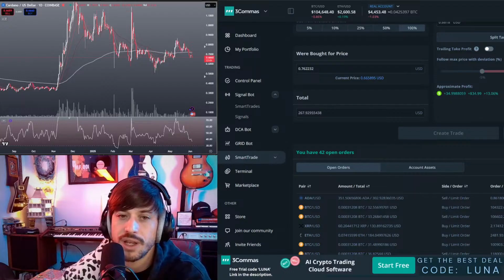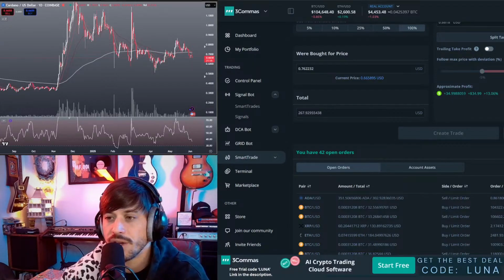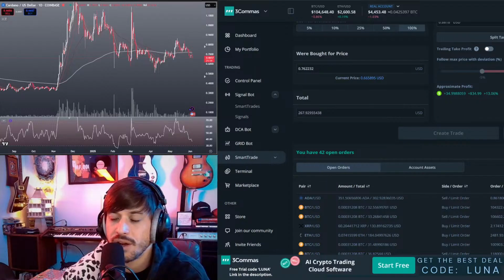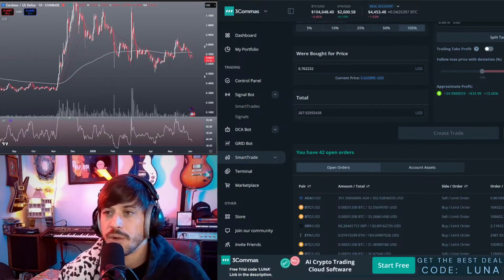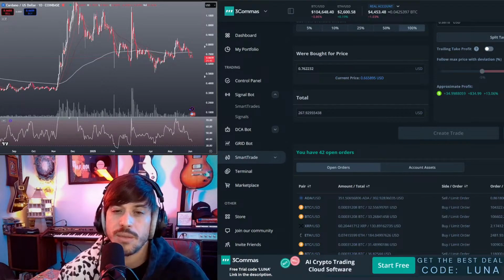And then XRP, it's all the way back at break even right now. Look at that. So I did hit TP1, but then I added it back on this dip. So we're about at break even. I mean, I could trail my stop up or something like that. I'm going to leave it where it is for now and see if the market can recover a little bit. So those are my swing trades right now.